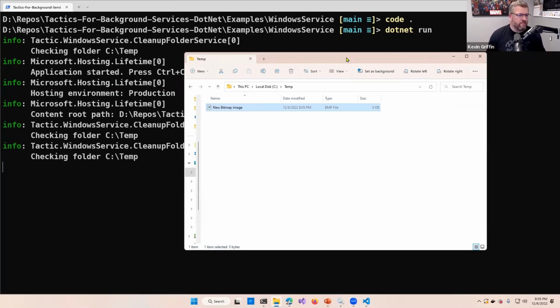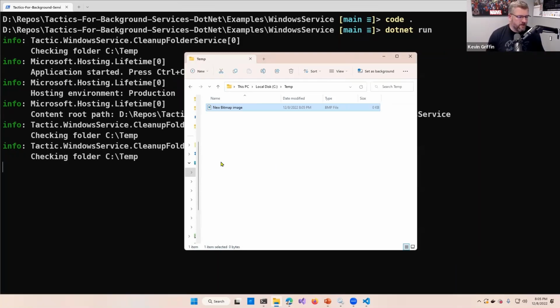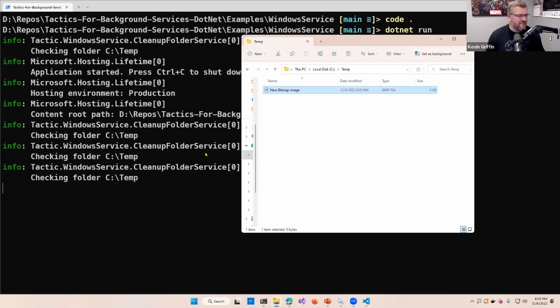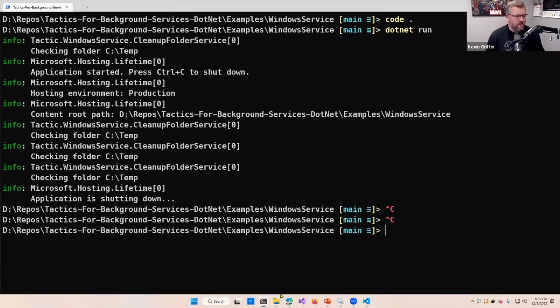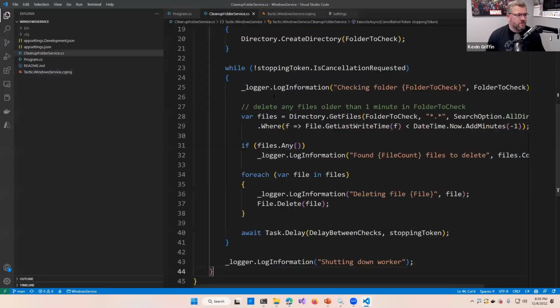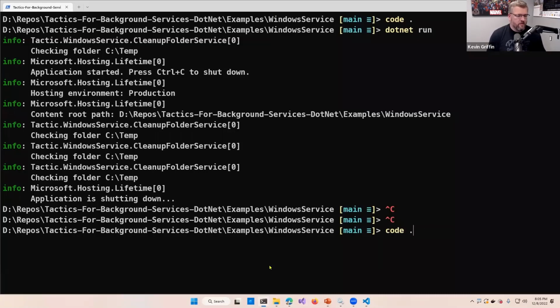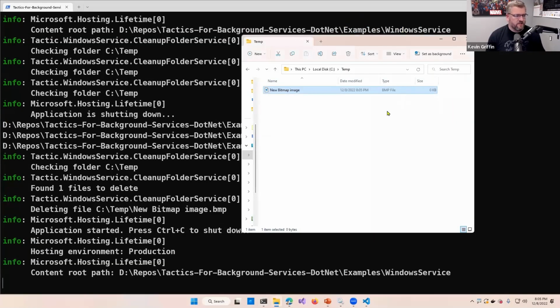So we're going to sit here and wait 1 minute. I should have made that time a little less for this demo. It made more sense when I was building it. Actually, we're just going to do that real fast. All right, so we'll go into the cleanup service. We'll add seconds. So we'll say less than 30 seconds. We'll rerun this process, which should run immediately, and it did. So you can see my file went away.